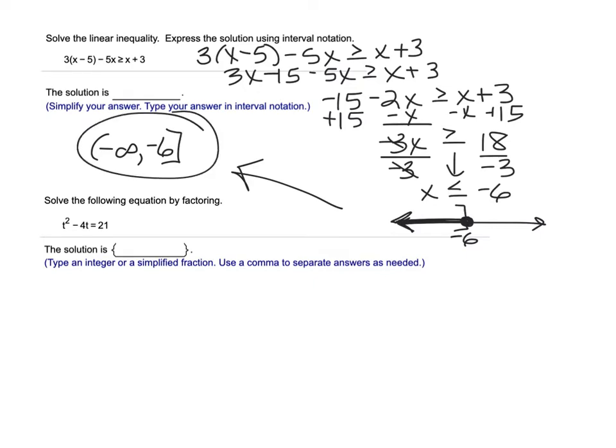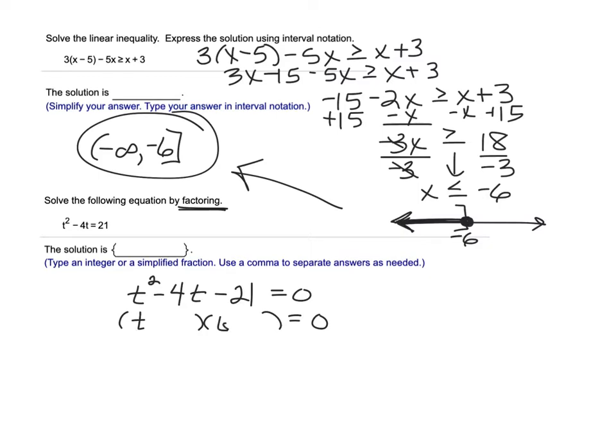Okay, we're just moving along with equations. We'll solve the following equation by factoring. So now we have one where the variable is t squared. So when we do this, it's a quadratic. Our first step is to try to factor it. That's the easiest, so let's see if it factors. So bring everything to one side, setting equal to 0. Hope that it factors, and I think it does, especially since they told us to solve it by factoring, so that gave us a hint.